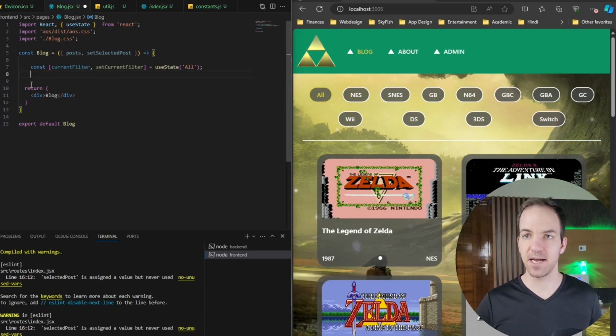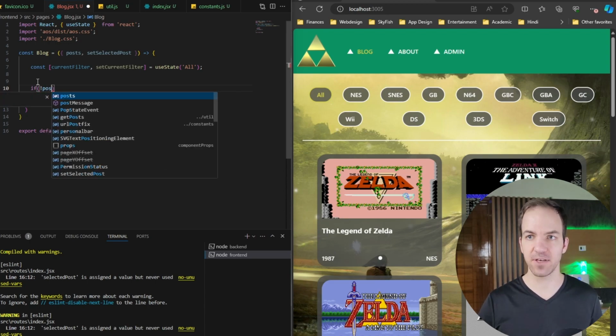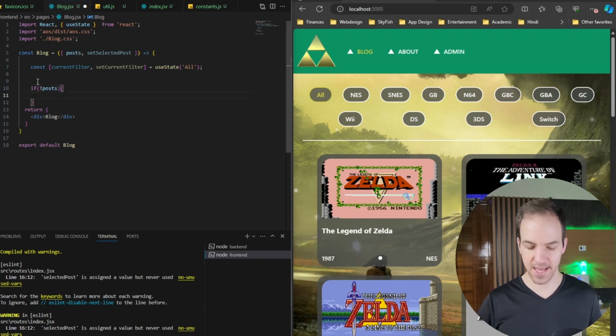And then down here, we actually don't want to return this unless we actually have a list of posts, because we're going to map over that and we're going to get a post undefined error if we try to do that without that actually being defined. So let's have an if check right here. So if not posts, then we're just going to return an empty React element that we can define later.